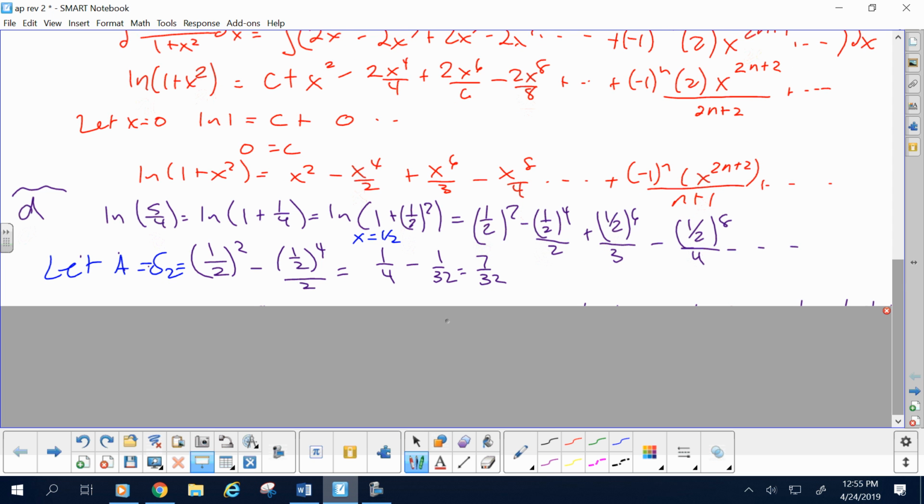So here we go, then writing it up. A is S2, which is 1/2 squared minus 1/2 to the 4th over 2. A, or the number they asked you to estimate, is 7/32. That's my estimate.